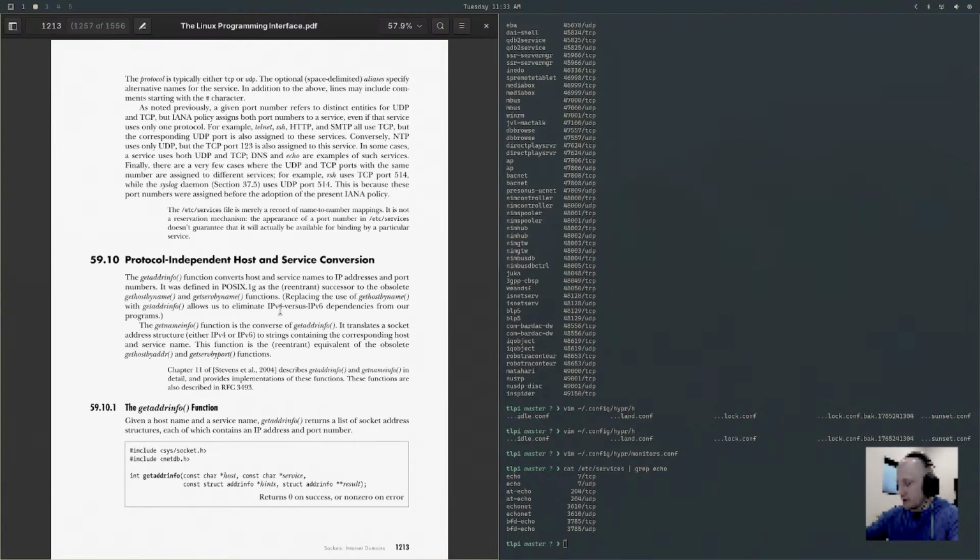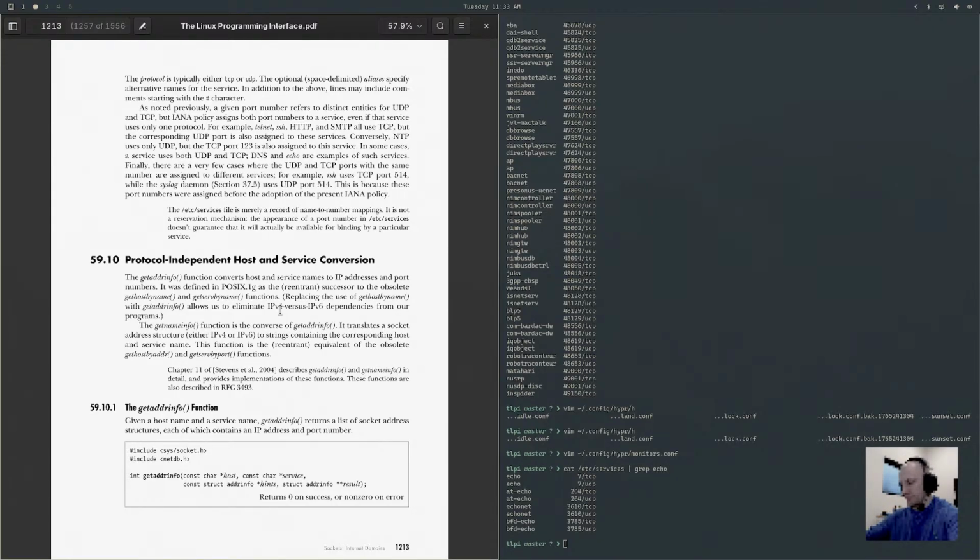The getnameinfo function is the converse of getaddrinfo. It translates a socket address structure to strings containing the corresponding host and service name. This function is the reentrant equivalent to the obsolete gethostbyaddr and getservbyport functions. Okay.